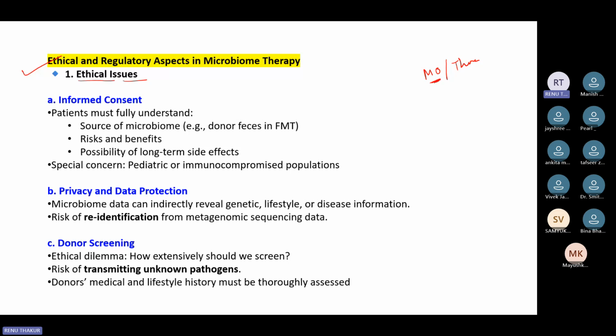Basically, in ethical issues, each and everything should be in written form. You cannot say just I have informed the patient verbally, orally. No, you have to take his or her written consent. And in short, everything needs to be revealed, up to 100% original. You should be doing the original.